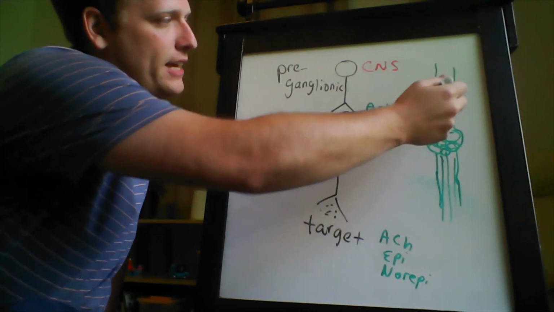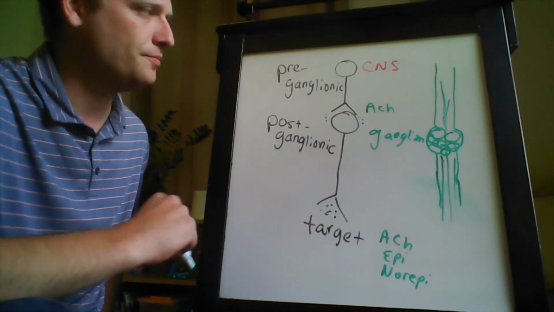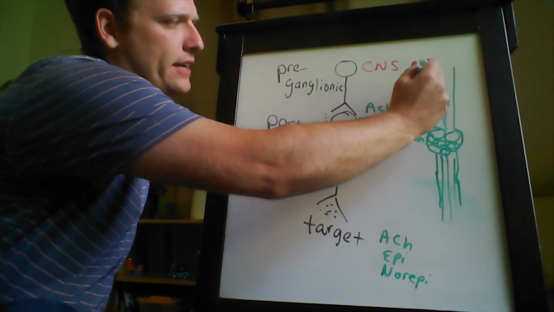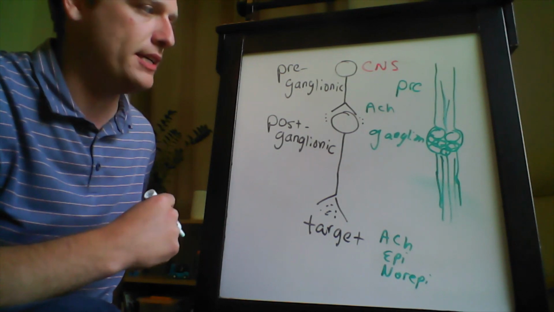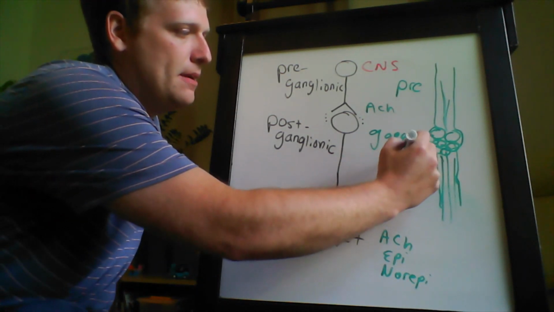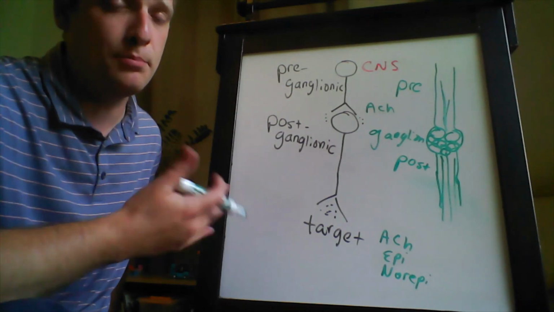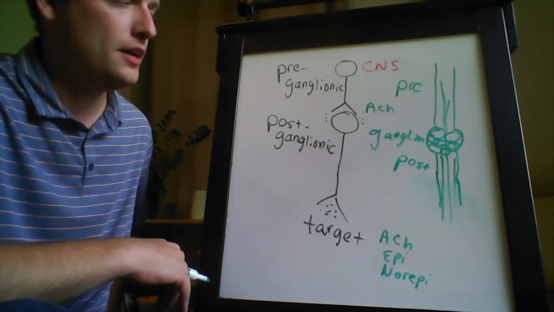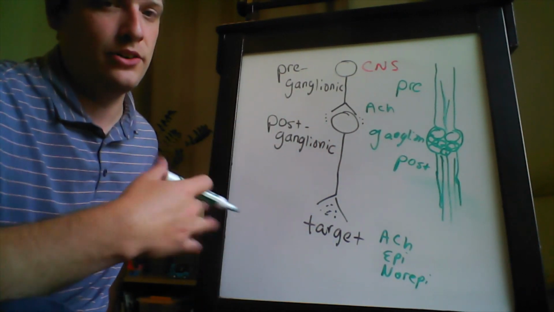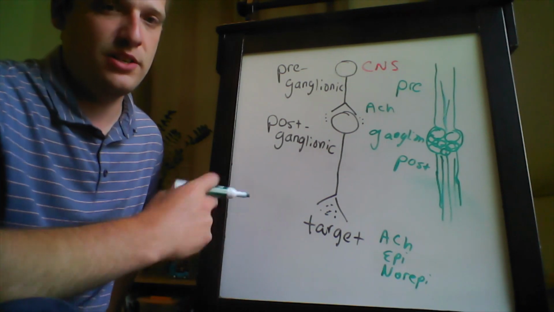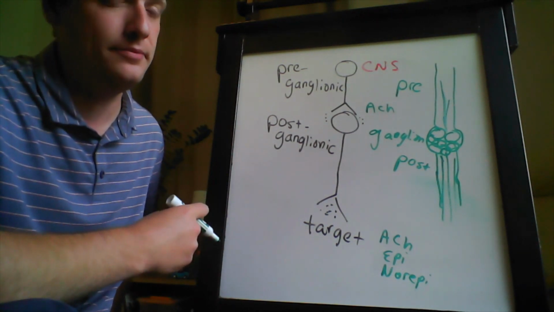So within a nerve, again, you have many neurons traveling in the same direction. So here would be your pre-ganglionic neurons. Here's the ganglion where you have a bunch of cell bodies together. And these are the post-ganglionic neurons that you would find in a peripheral nerve. So that's what a ganglion is, and it's this post-ganglionic neuron, the cell bodies of which make that ganglion, that you can actually see. It's a bulge in a nerve.